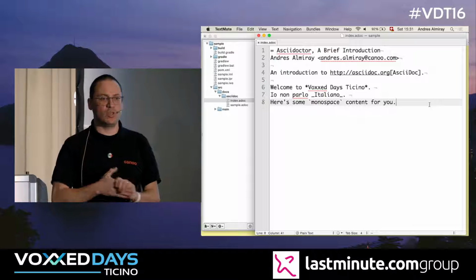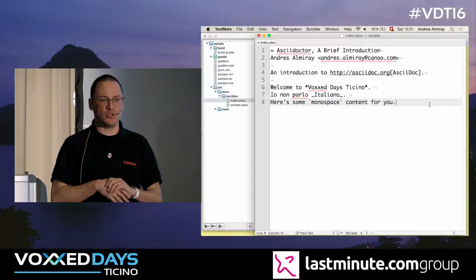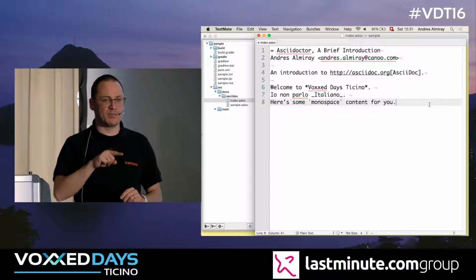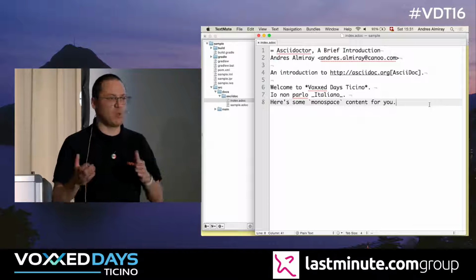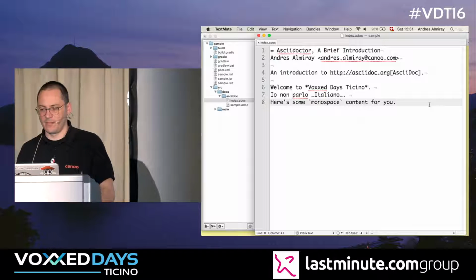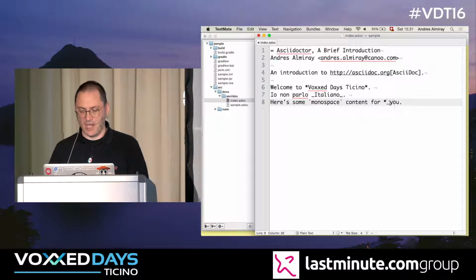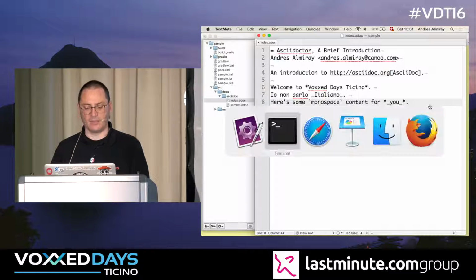How do you write bold italic in Markdown? You can put double stars and double underscores, right? Or you can also do double underscores and double stars, so both ways. But what we want, the style is bold italic. AsciiDoc says you have to put the stars first, this one, and then italic. If I want to do it the other way around, it would not work because it's only one style.